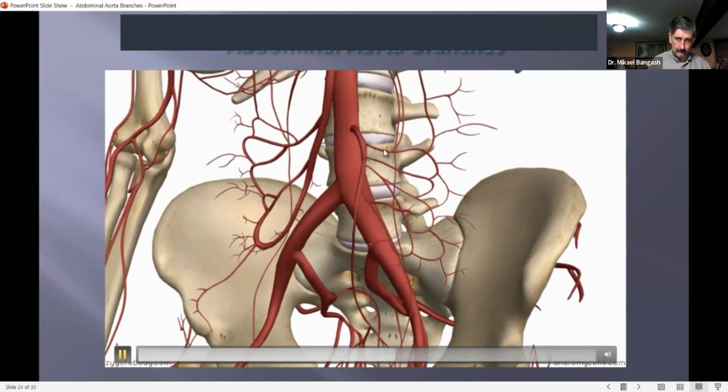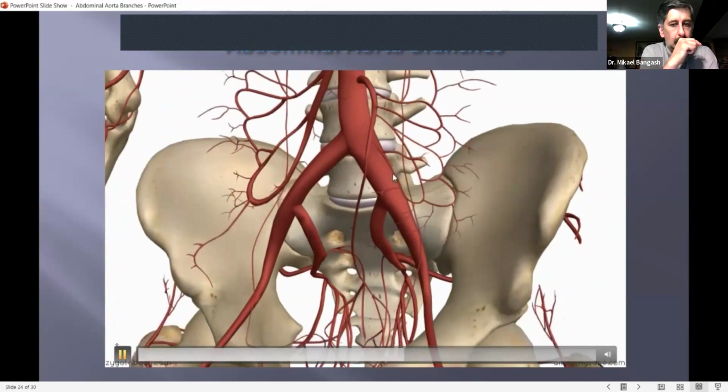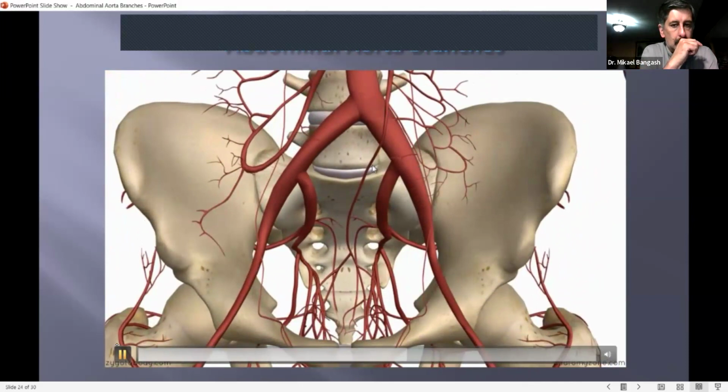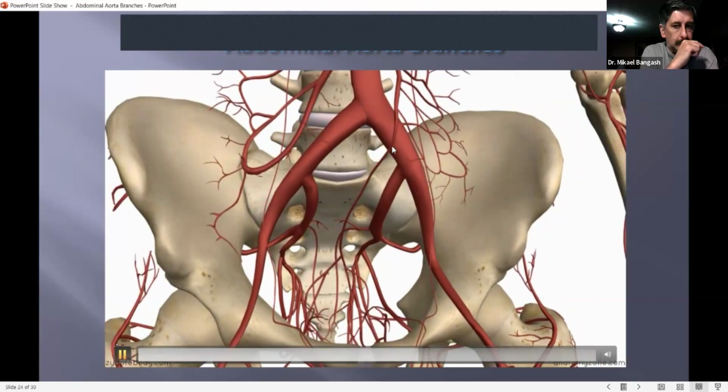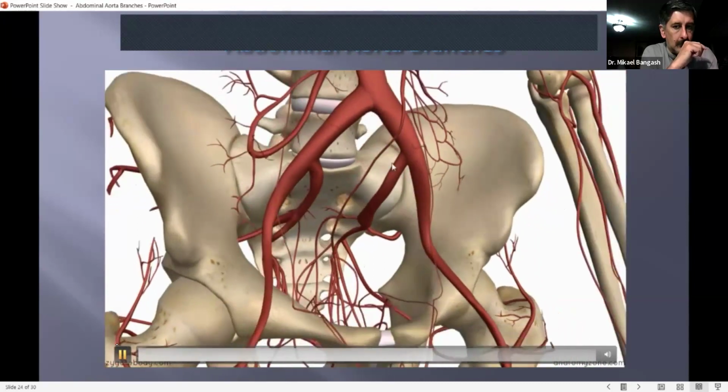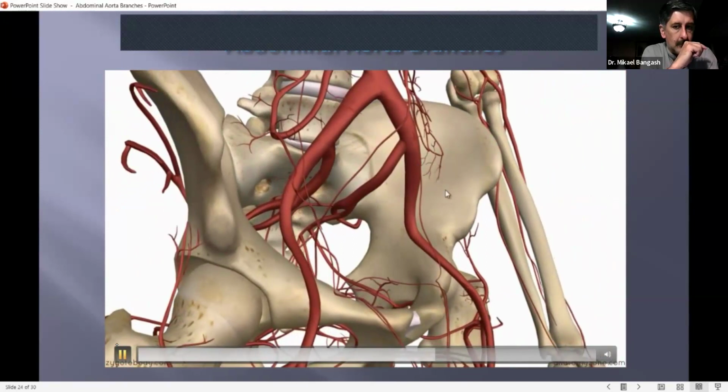You've got the left colic artery coming off first, and then you've got these various sigmoidal arteries, and then distally you've got this terminal branch. So this is the superior rectal artery, and it crosses over the common iliac vessels. The veins aren't in this model, but the inferior vena cava and the common iliac vein would be seen here. The superior rectal artery crosses over these vessels and enters the pelvic cavity.